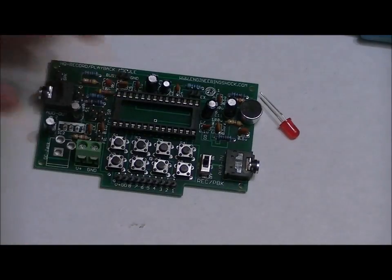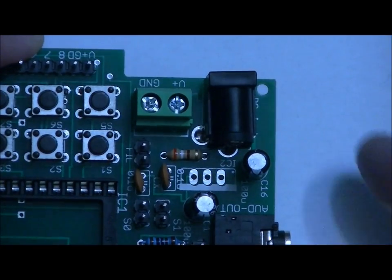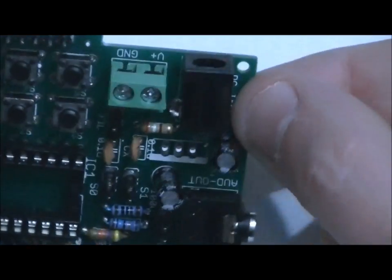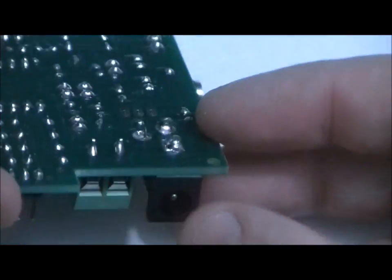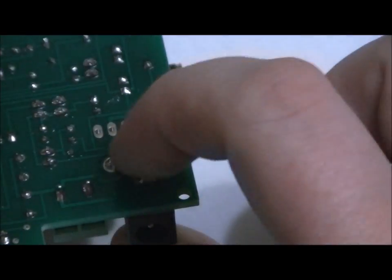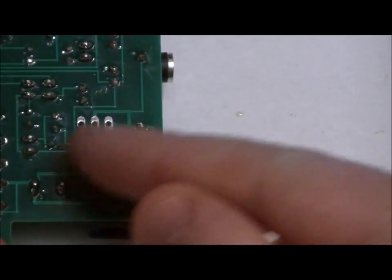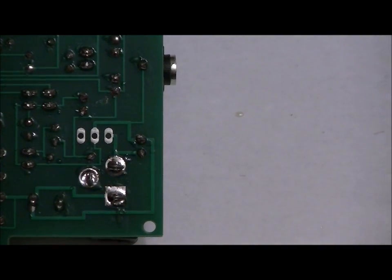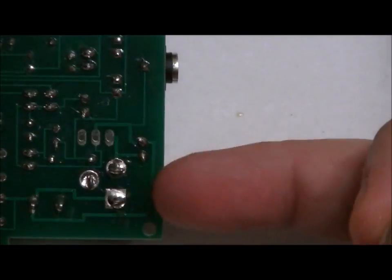Next, we will solder our 7805 and our power jack. The power jack only fits in one way. I've already soldered it into place, but it only fits in one way. There's three pads, and just make sure that you don't have the soldering iron on each of the leads for a long period of time, because this is another plastic component. But I like to hold it down on the board, dab solder onto one of the three pins, make sure it's connected, let go, it should stay in place. Then I like to solder each of them separately, making sure that solder is touching both the component leads and the pads. So a very easy component to solder into place.